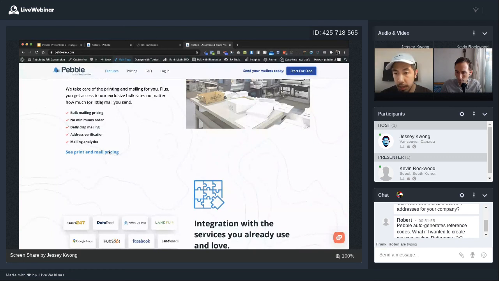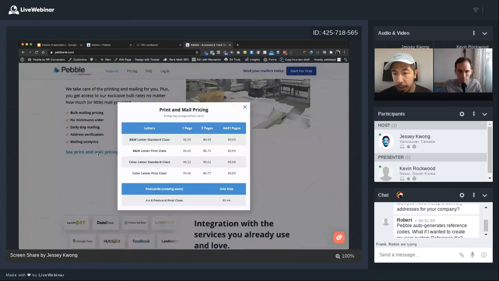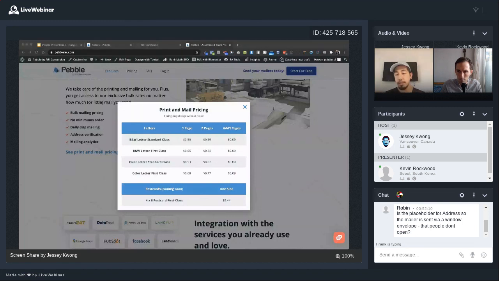Next question. How about setting up multiple accounts to the same Pebble to delegate access for others, especially VAs? That's a great question. Right now we don't have multiple account access, so you'd be sharing that account. It is something that we're looking at, and it will be coming. We've been discussing it quite a bit, so it is going to be rolling out.